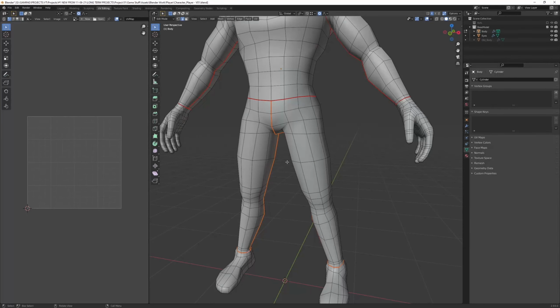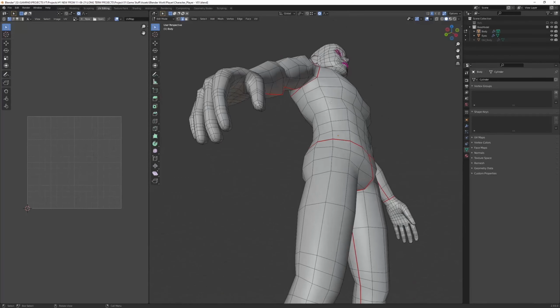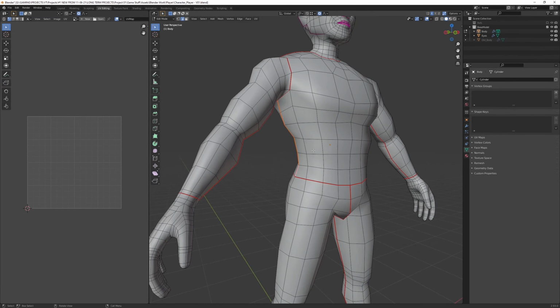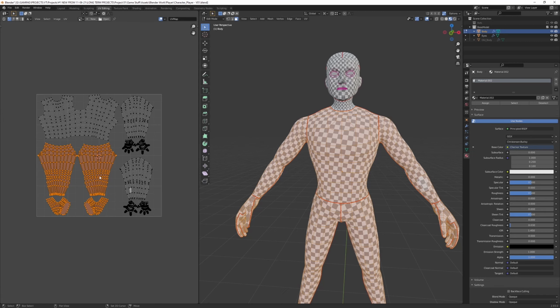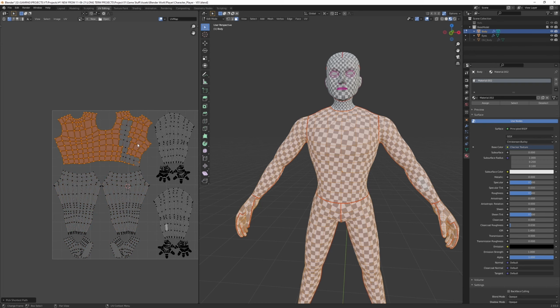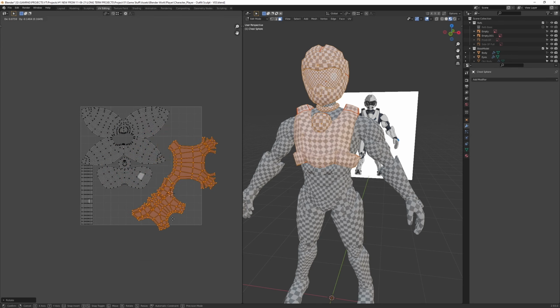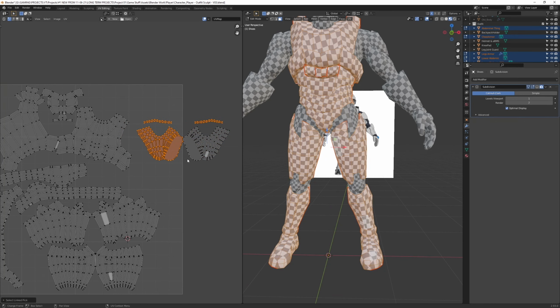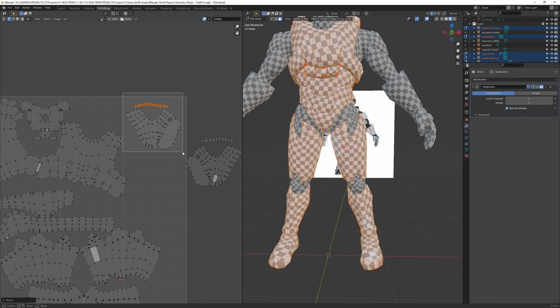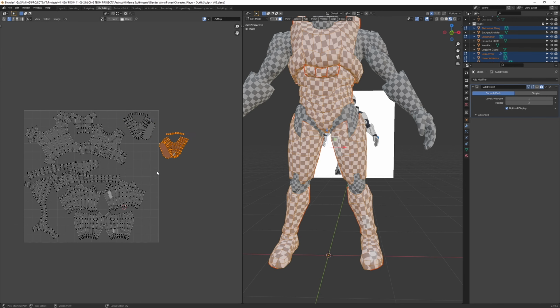So I've done that. I chose unwrapping the character into 4 different pieces, 2 for the base mesh and 2 for the armor. For the base body mesh, I used 1 for the head and 1 for the whole body, and for the armor, I used 1 for the helmet, gloves and arms, and 1 for the chest, abdomen and lower body. In that way, our textures will look more detailed and sharp on every part of the body.